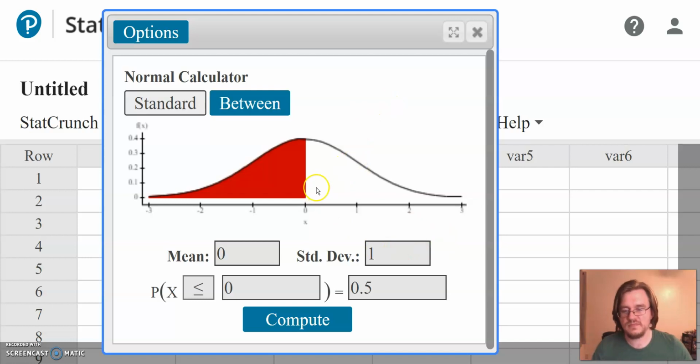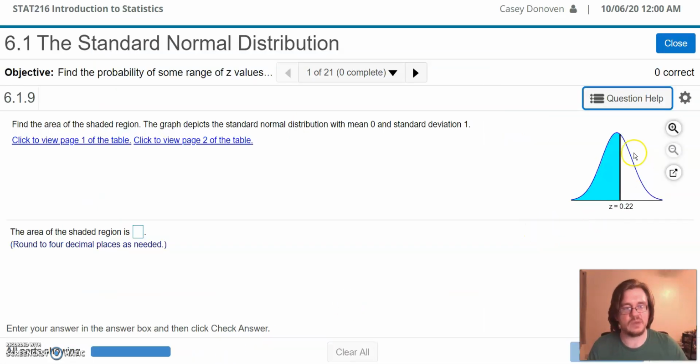And so we can put in whichever mean we want, and because we're looking at the standard normal distribution, we should have a mean of 0 and a standard deviation of 1. And if we want to look at all of the values, they call it X here, we call it Z before. We want to look at all the values of X that are less than 0, and it tells us what we know, that exactly half of the area is going to be to the left of 0. So that's 0.5.